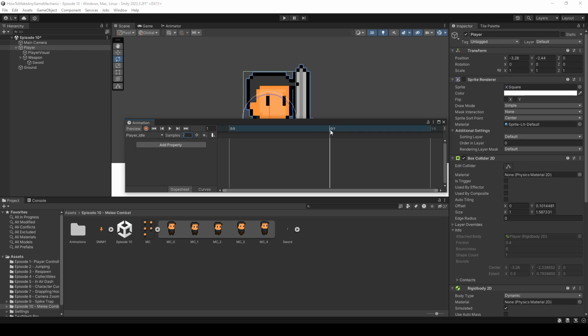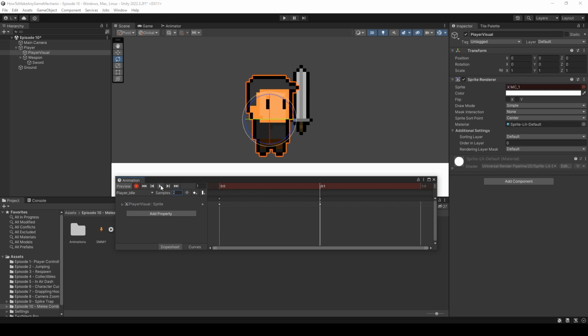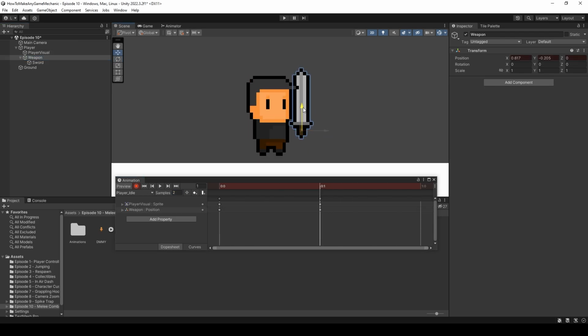Anyways, for our second frame of animation, we're going to hit the record button, and we're just going to drag the second frame for our character inside. So I'm just going to click on the player visual and drag that second frame into the sprite renderer slot. And now we have a little bob up and down animation. I'm going to want this weapon to somewhat follow that, so I'm going to uncheck play for our animation. On our second frame, I'm just going to move our weapon down a little bit. Now when I hit play, you can see the sword moves into position, but it doesn't quite look right.